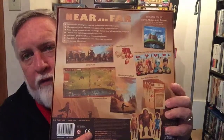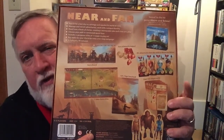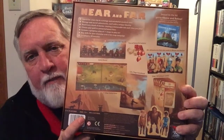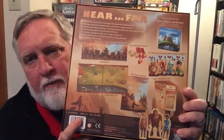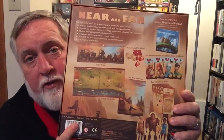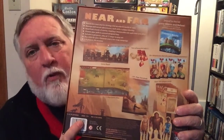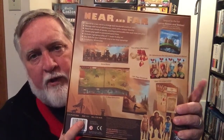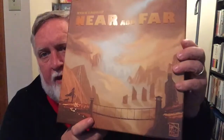Like the overall world. There's a couple things that can happen when you play with multiple players that can shift the game. Not always good, but depending on who you're playing with, if they want to have an adventure, find people who want to explore and have an adventure as opposed to just figure out the fastest way to win the game, and you'll have a really good time. But that's my only real complaint about it. If somebody wants to quickly juke the game into high gear and force your hand, they can do that. But hopefully, you'll find people who don't want to do that.